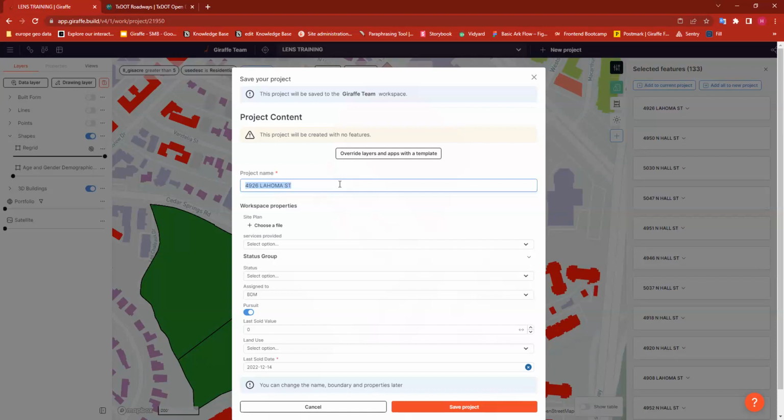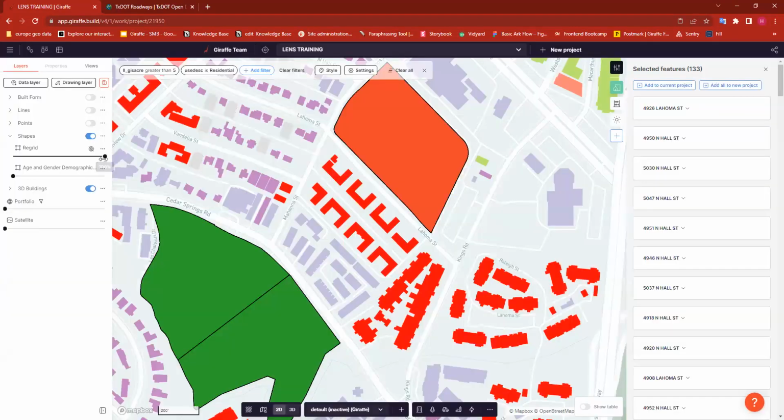It does not have to be a parcel-based data set. It could be any shape-based data set. So you could be looking at all of the parks in a municipality. You could be looking at just major zoning overlays, and maybe you're doing a zoning exploration and you want to create a project of everything from this specific overlay. So you can use it in a variety of ways, and it's very useful that way.